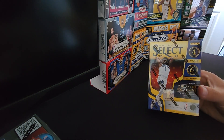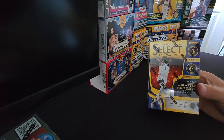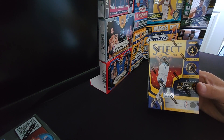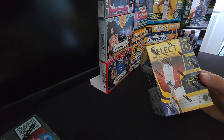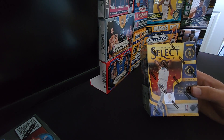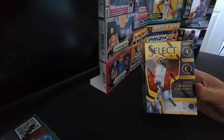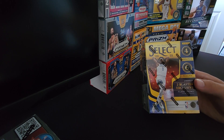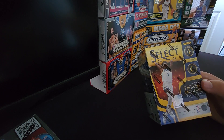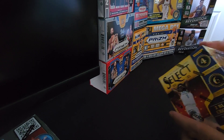Today we're going to be ripping a box of 2021 Select Basketball trading cards. The big things we're looking for are the LaMelo Ball autographs, LaMelo Ball rookies, Anthony Edwards rookies and autographs. There are some autographs you can get, no guarantees. This has four cards per pack, six packs per box. The blaster retail versions had exclusive flash prisms, so we're hoping to find those in here as well. Let's go ahead and open this up.